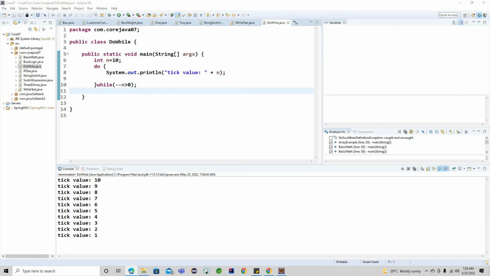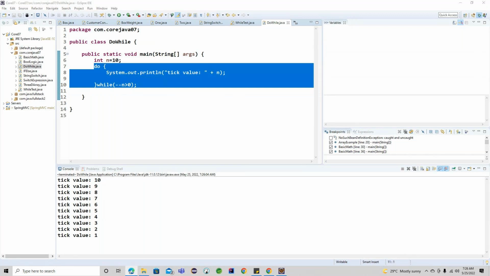Okay, so let me come up with one more example on this do while, so that we'll get to know how it is going to execute. Most of the examples we are going to discuss here are related to numbers, and we'll try to execute the same. Now you can see what we can do. One more example we'll see here.